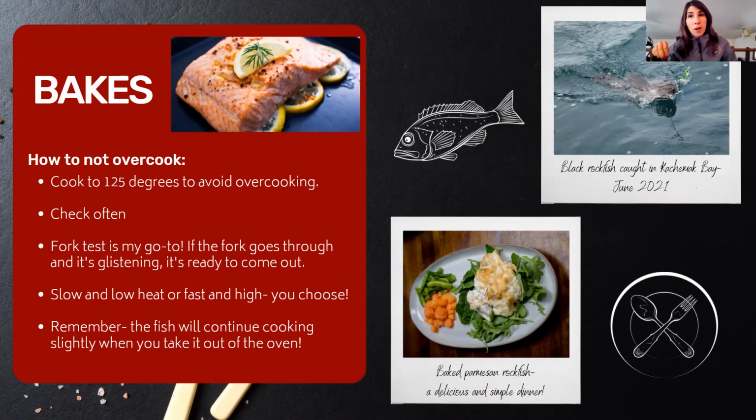If it does pull apart and it's just glistening, or if you can just barely see a little bit of rawness left, but not much, it's like barely noticeable, that's when I take it out of the oven. So that's how I tell. You can go slow and low. You can go fast and high heat, whatever you want, just check it often.